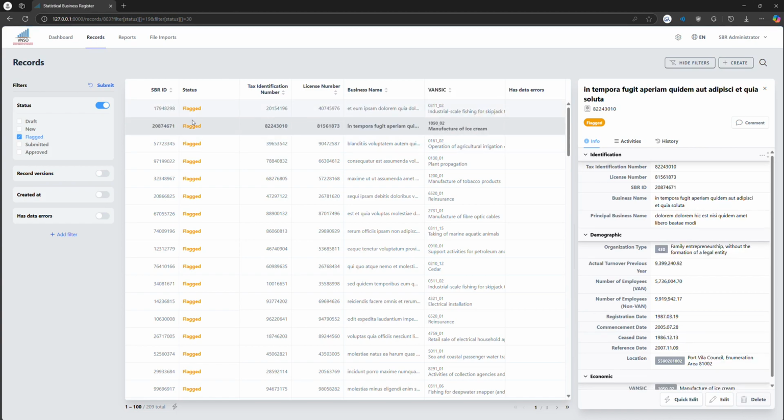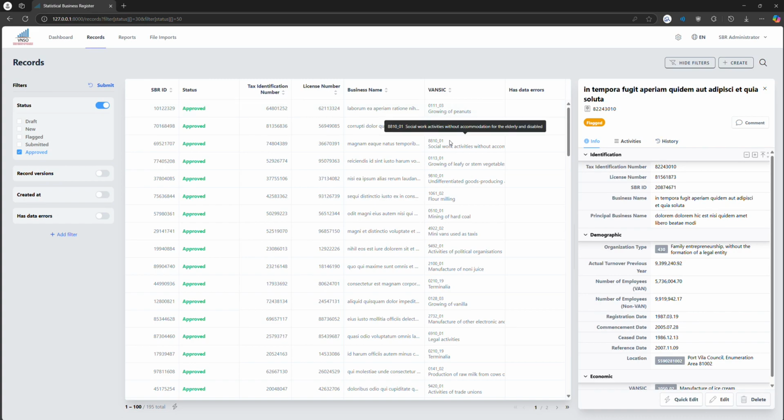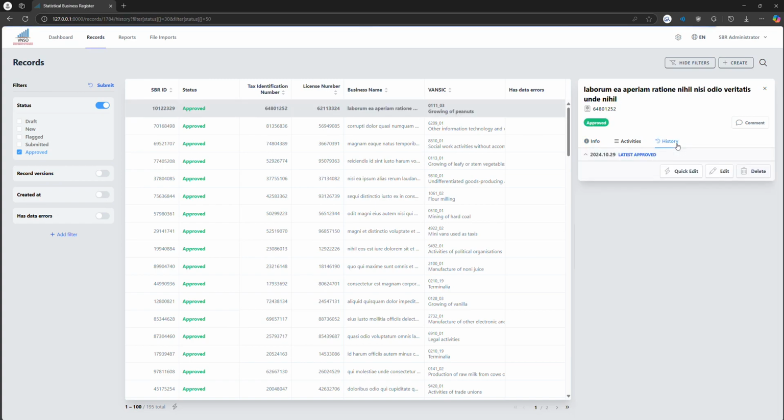Then when you submit, it will go to submitted, and then the supervisor will approve this. Finally, it will go to approved. Approved records are the ones to be included in the reports. So this is the approved version of a record.